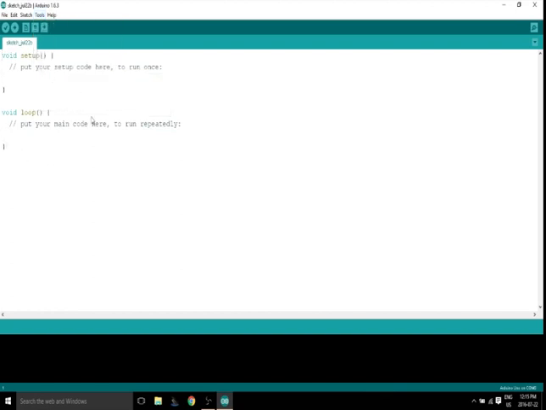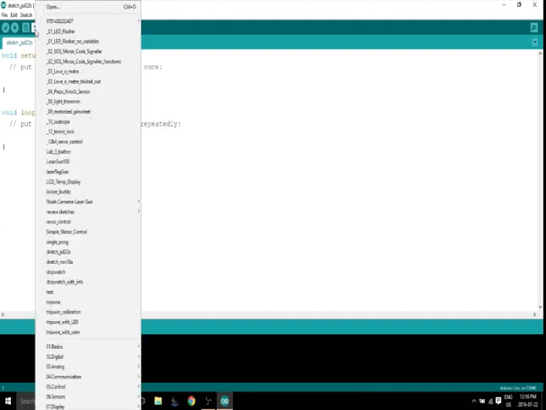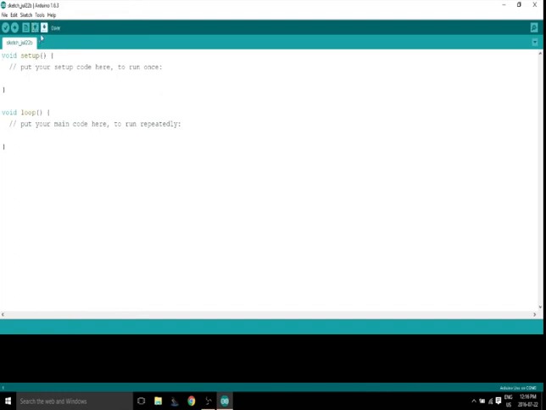Now, by default, here is the environment. Not a whole lot to it. This button up here is to verify or compile, to make sure you don't have any syntax errors in your code. This button here is to upload the code that you have here to your board, and you can run it from there. Right now I don't have much code at all. This button here is how to create a new program, or a new sketch, in Arduino. In the Arduino world they call it a sketch, but it's essentially a program. This one is to open a pre-existing one. I have a whole bunch of programs that I've created in Arduino. This is to save it.